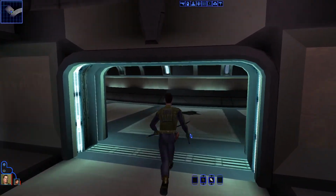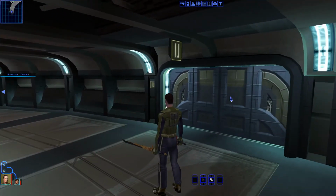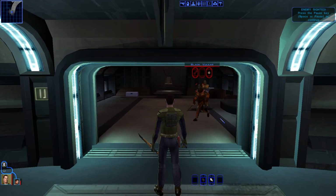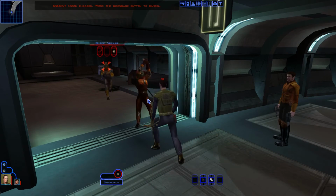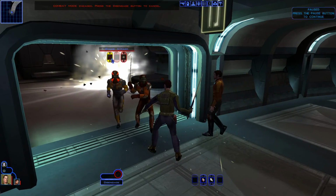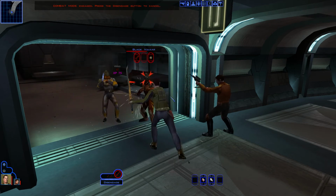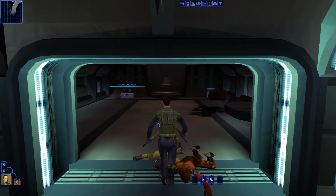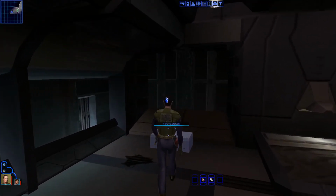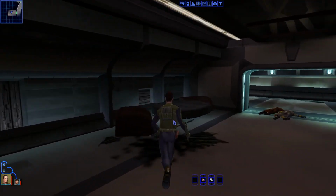So we're like making minced meat out of these Vulkar. Security droid. Okay, there's two of them. Okay. Oh, that didn't do nothing. I don't think he actually took any. Oh, I didn't take any damage. Damn. Nice. How'd you like that? Okay. Never mind then. So I just wasted that thing, unfortunately. That is really a shame. Have we got anything from there? No.